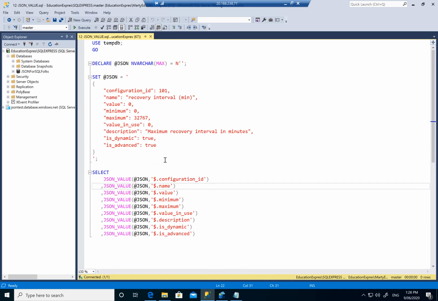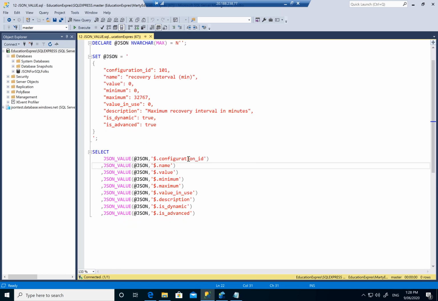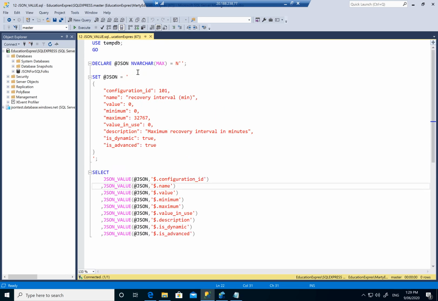So I just want to finish there on one other thing to notice. We don't have to use open row set or the with clause to drag back values from the document. If we know where those values lie, we can use a JSON value clause, and here we just pass the JSON document and the path to that element within the JSON.